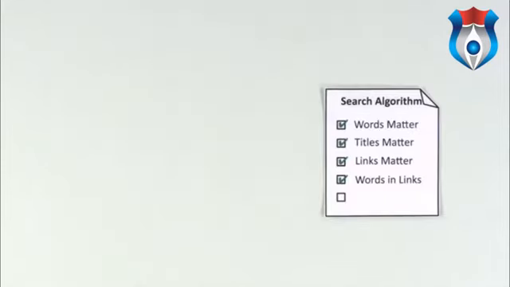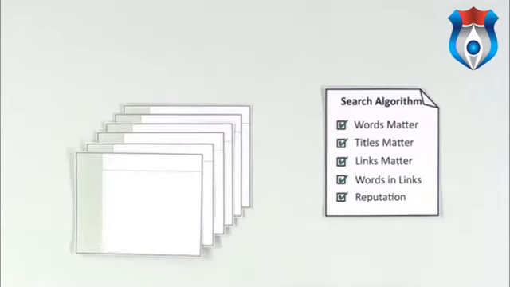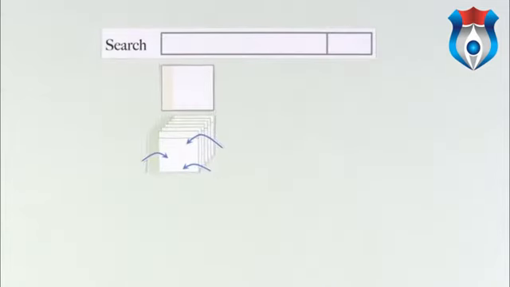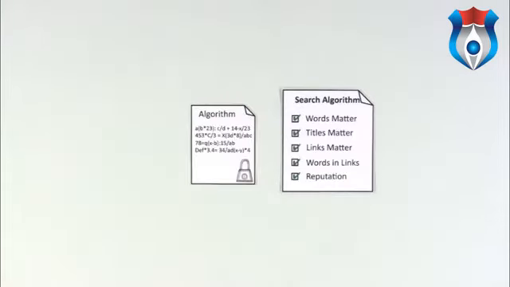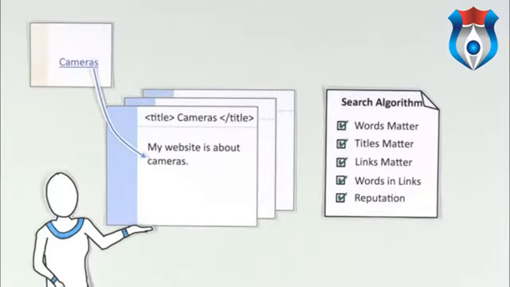Lastly, search engines care about reputation. Sites with a consistent record of fresh, engaging content and growing numbers of quality links may be considered rising stars and do well in search rankings. These are just the basics, and the recipes are refined and changed all the time. Good SEO is about making sure your website has great content that's supported by the ingredients that search engines need for their recipes.